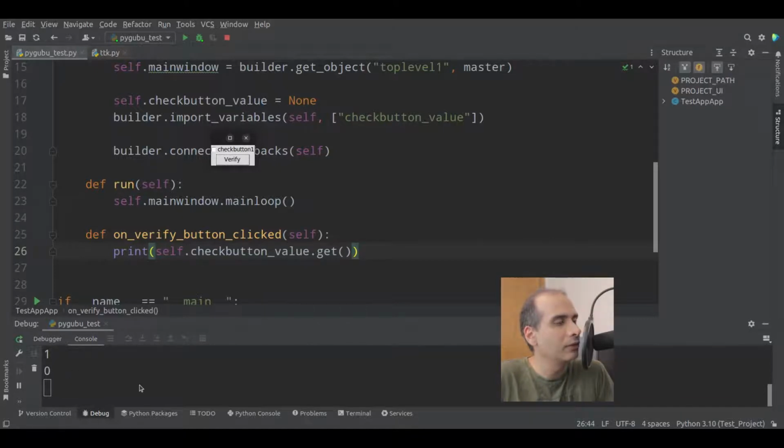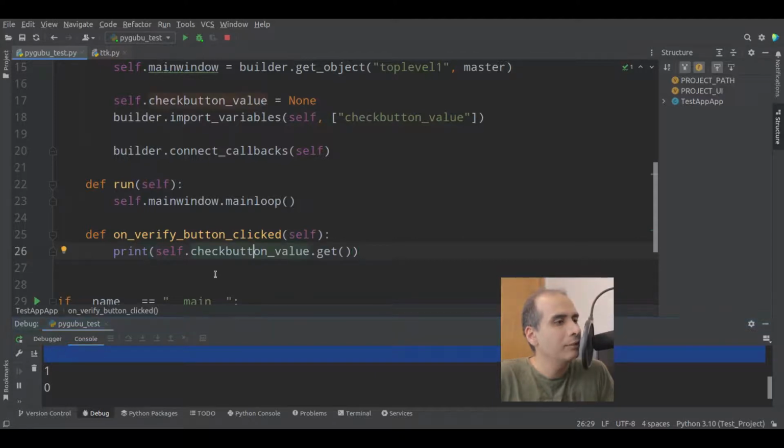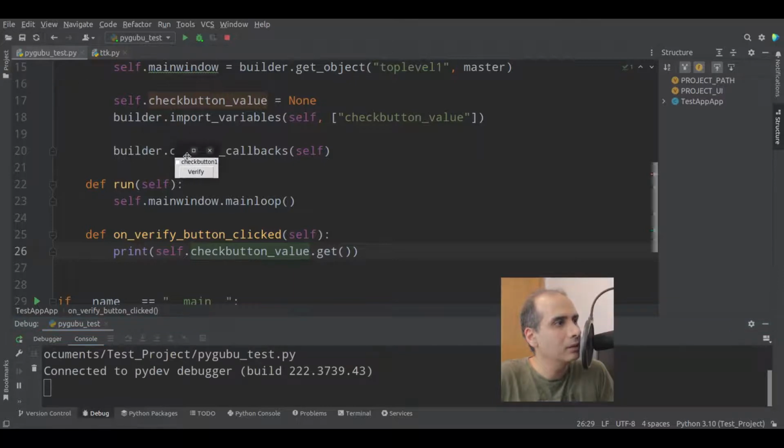These are the default values. We can change these values. So what was the very first value that we saw? If we scroll up in the console, there was an empty string here on this line. So that means that the user hasn't decided whether that check button is checked or unchecked. I'm going to run it again so we can see an example. So I haven't clicked on check button. So as far as Tkinter is concerned, this check button is not checked, but it's also not unchecked. So that means if I click on verify again, which is going to print the value of that check button, it's going to give me an empty string.